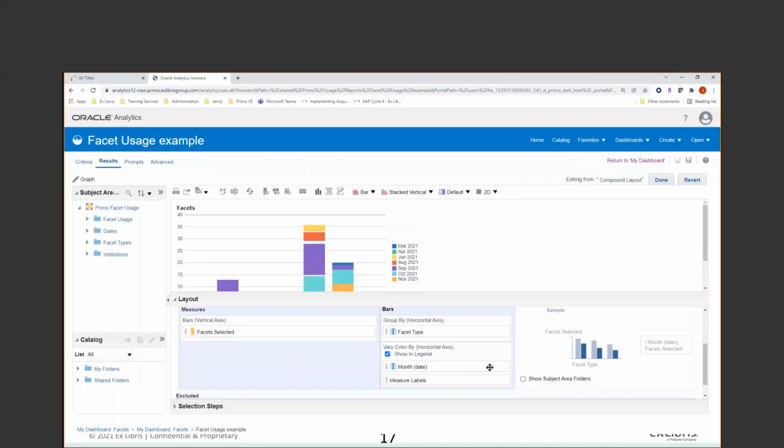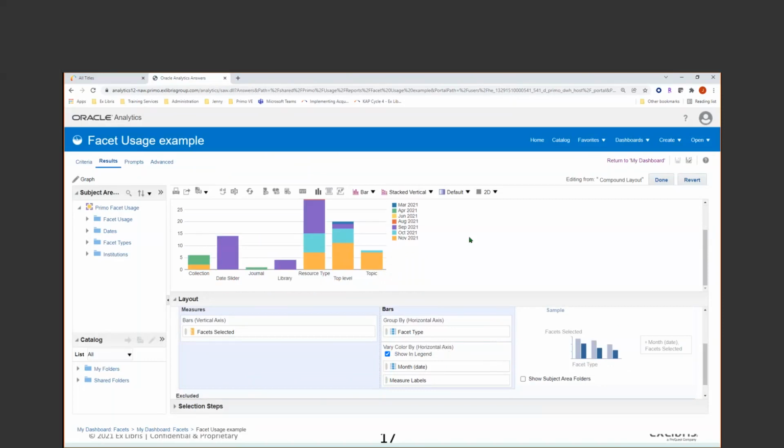And sometimes dragging these around can get a little tricky. Took me a little practice. So now we've changed. See how now instead of month, we are seeing each facet, and then the months are represented in colors.